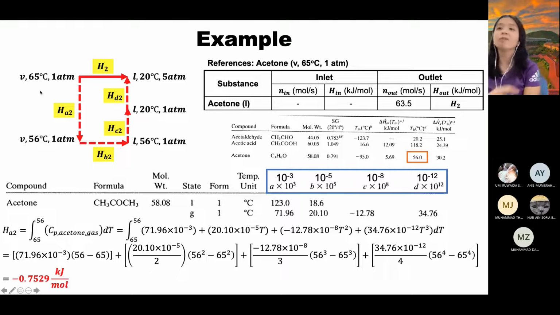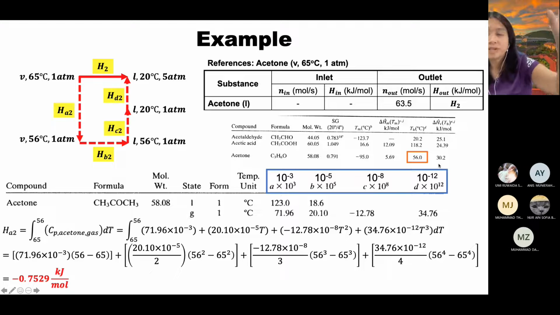However, to change the phase, you cannot change phase arbitrarily. They can only change phase at the melting or boiling temperature. For example, in this case, vapor to liquid is condensation. So it means we have acetone vapor, and we have to cool it down to the condensation temperature before it turns into liquid. So you have to check at the boiling point. Don't be confused: whether vapor to liquid or liquid to vapor, it still happens at the same temperature, which is at the boiling point.